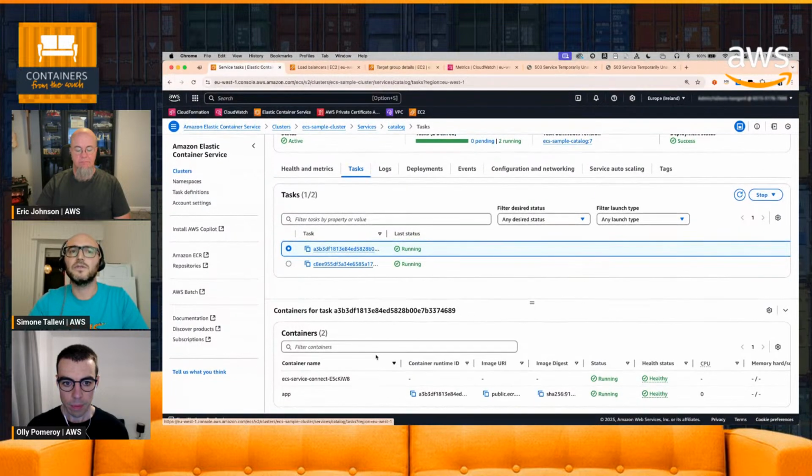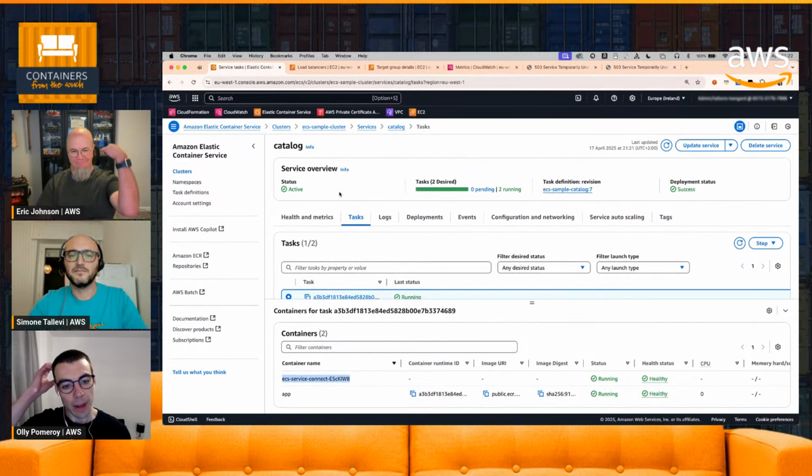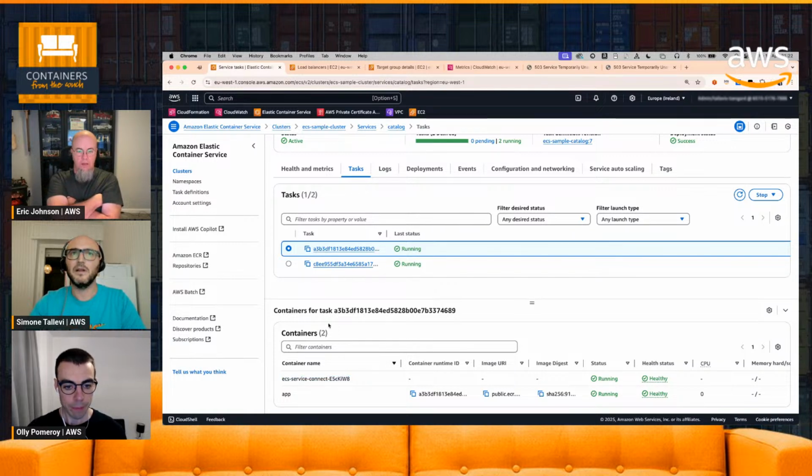If I select one of those, you can see here my app is running as a container, and next to my app we have ECS Service Connect. This is the sidecar proxy we have been talking about, and it's here supporting our app. I think it's worth reminding that the feature of ECS is putting that proxy in your task. Yeah, that's right. The developers, the people writing their infrastructure as code, don't have to say, I want to put a Service Connect proxy in here. That is something we're doing on the developer's behalf. We're injecting it in there, so you don't have to. Yeah, absolutely. And I'll show you in a bit how to do that as well. And we're going to do it live.